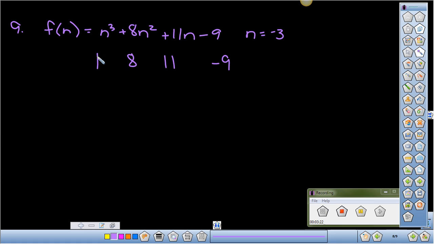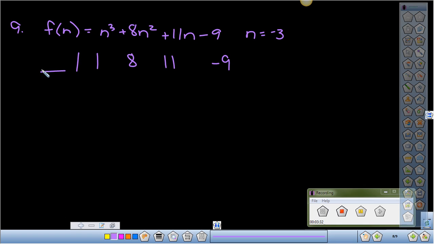And what you need to do too, folks, is just make sure you don't have any missing terms. So you start with a countdown, 3, 2, 1, constant. We're in good shape. And now the number that goes in the corner is the -3. We're not going to change it out because it is already solved for n. And with synthetic division, we're going to drop down the first term and start multiplying. These two multiply to equal -3. When we add these together, we get 5. Multiply these two out again, we get -15. Add, we get -4. Multiply these out again, you get 12. Add these together, you get 3.